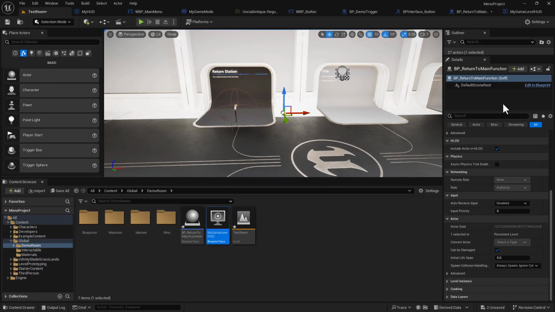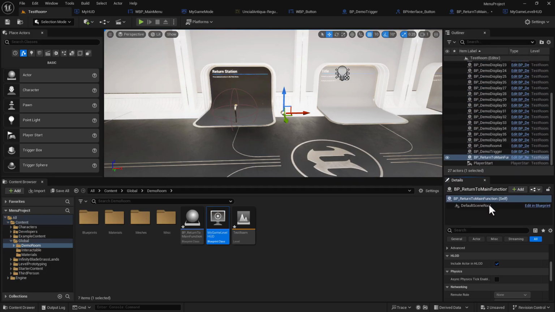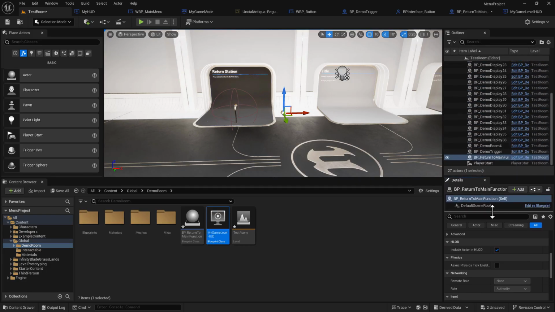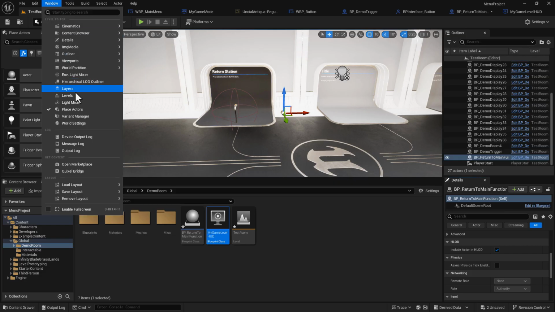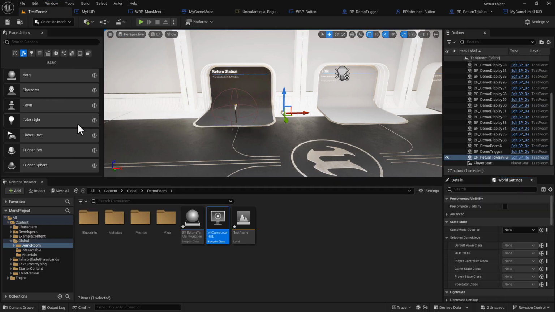Now all I need to do is come in here. I don't see world settings. Let's see, do I have world settings up here? Here we go. Okay, let's come up to Windows here and go to world settings. And we're going to put this into the BP third person game mode, because this is our player character domain where we'll be moving around as a third person player character. And then for our HUD class, let's just switch that to my game level HUD. And we'll go ahead and save.